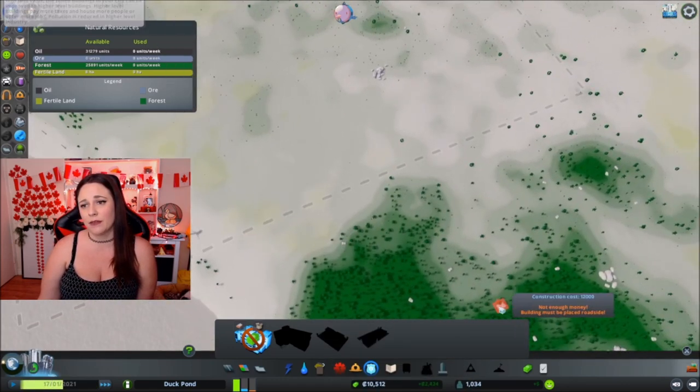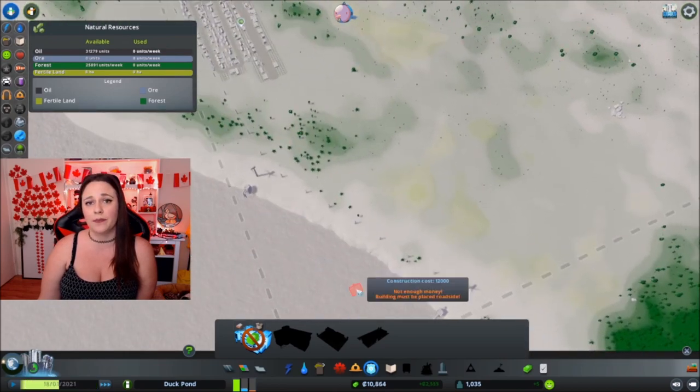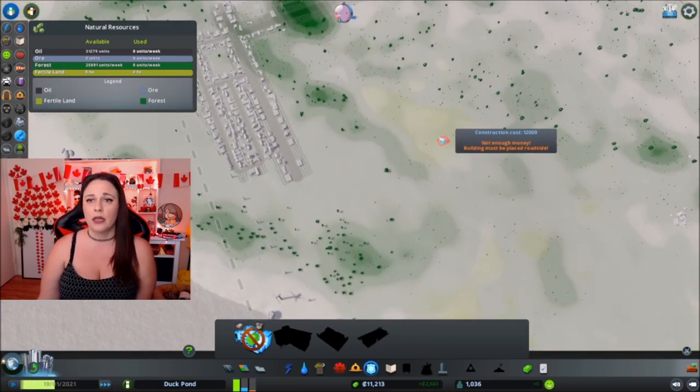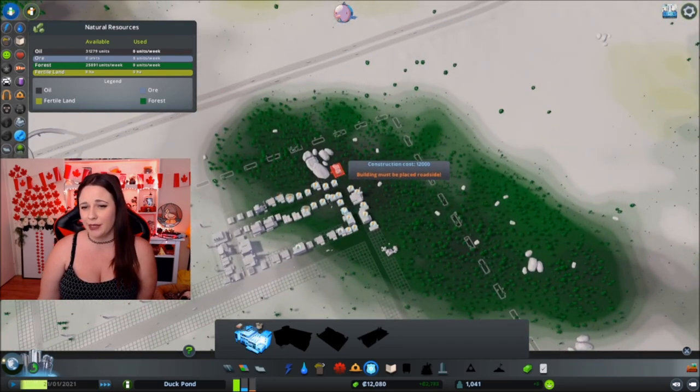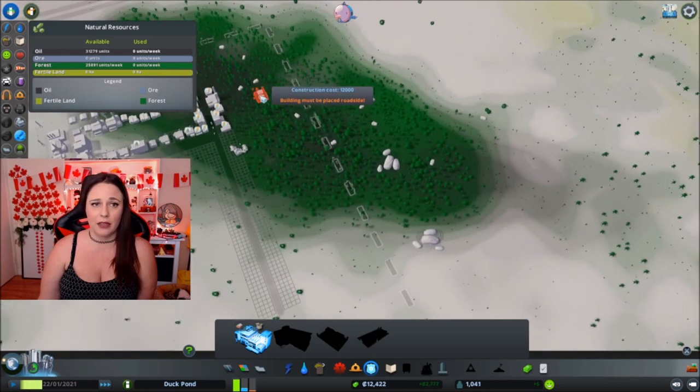Where else? I also have some over here. Oh, sorry, this is all forestry. Your fertile land is yellow. And then over here, we've got some oil and stuff. So maybe I could do oil over there. And then I've got a little bit of forestry right here.